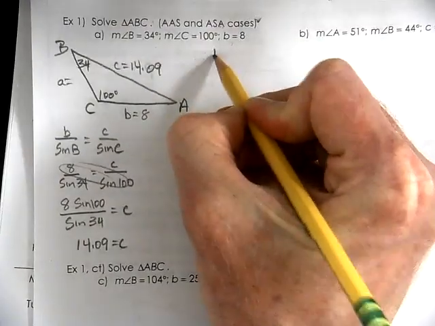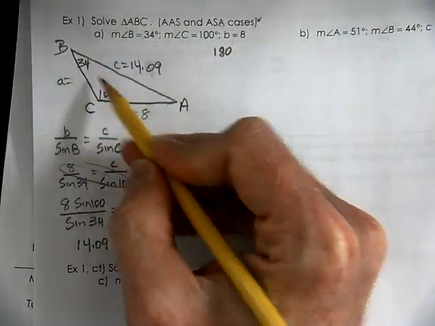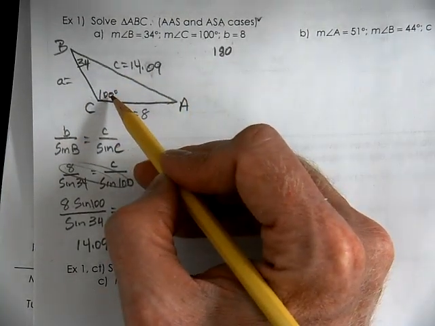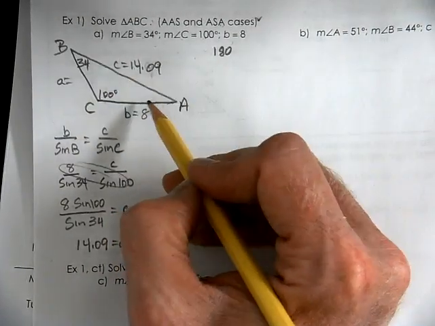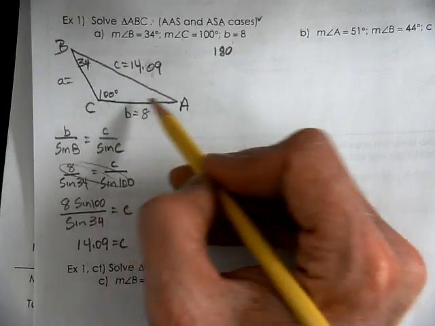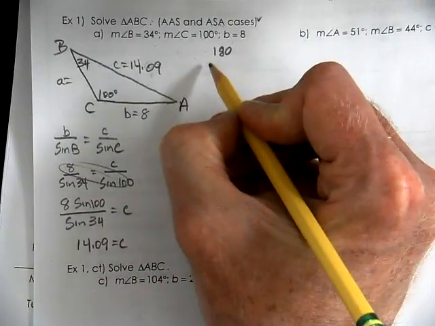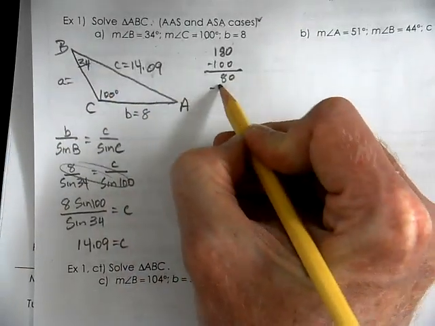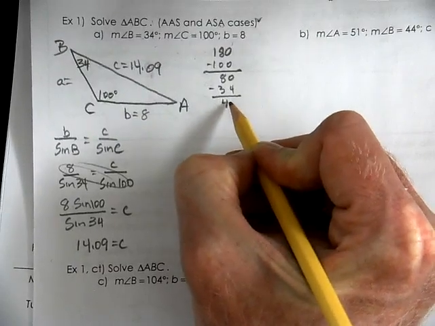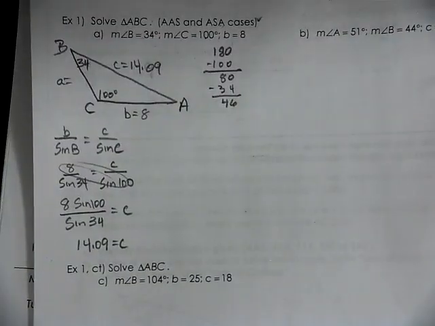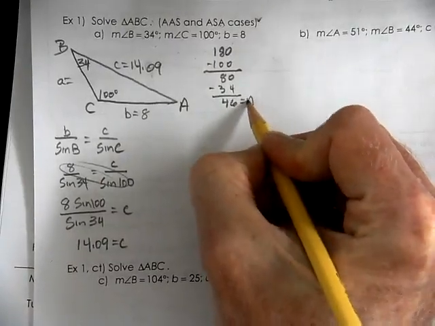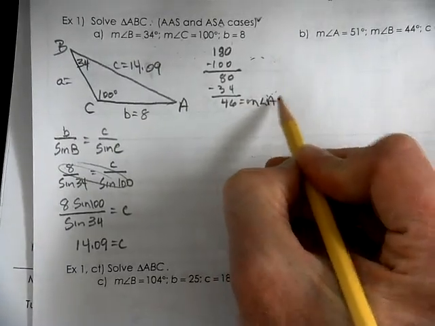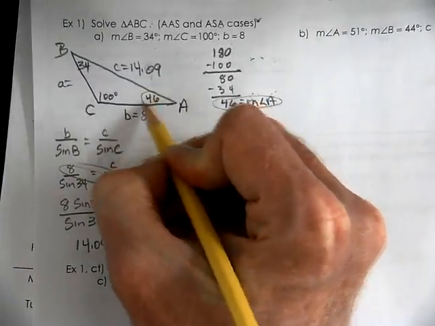Nice job. We're going to subtract, because we know two angles. You could have done this in the very beginning, but because we know two angles, we're going to subtract them from 180, because the total of the angles in a triangle we know is 180. We can subtract 100, and then we're going to subtract the 34. And we get 46. And you want to label your work. It's the measure of angle A. That was 46.